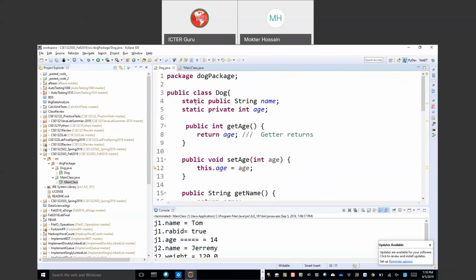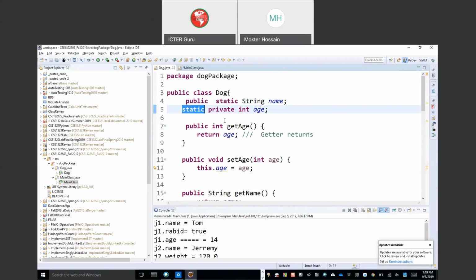So I can say static public, or I can say public static, either order is fine for the modifier. So when I make this name or age static, then it becomes global.